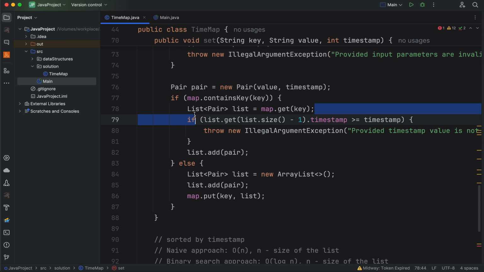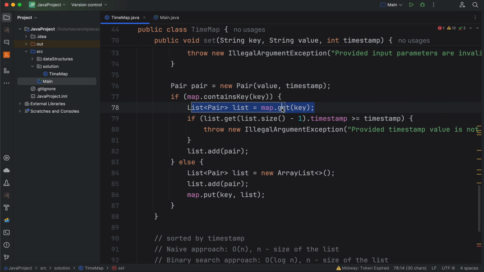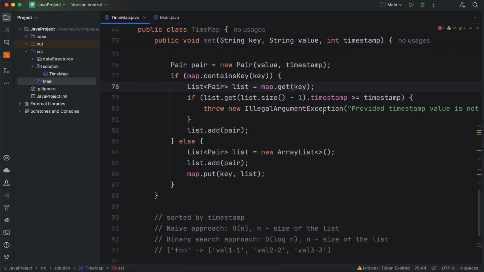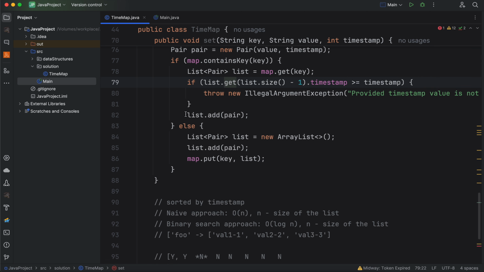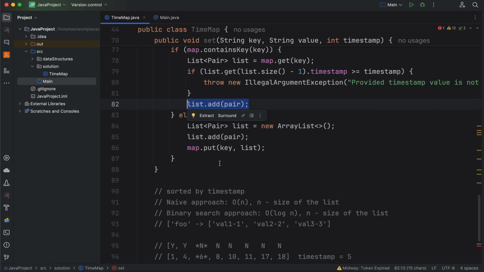This is also in constant time. This is how hash maps work. And this check also is in constant time. And when we are adding a new value to the list, because we are using the array list, it will always add the value at the end of the list, and it will do it in constant time. So we can assume that this executes in constant time.